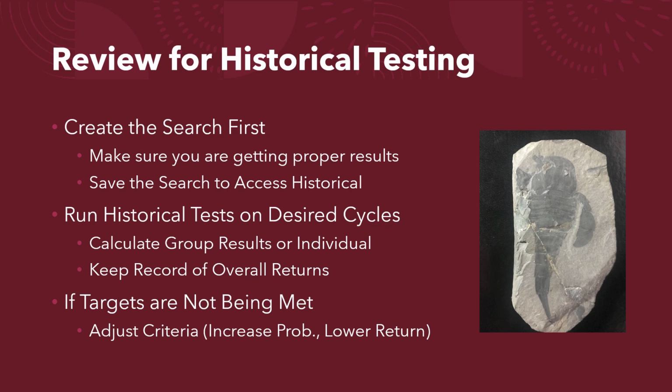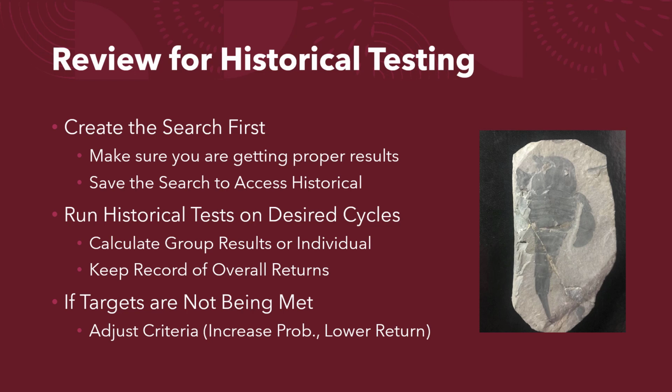Then again, you can calculate the group results if you're looking across the universe of options and seeing different securities that match your criteria. You can even analyze the individual positions one at a time. Then keep, of course, the record of your overall returns as you go cycle by cycle by cycle.